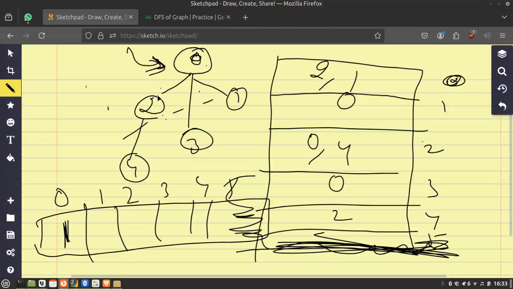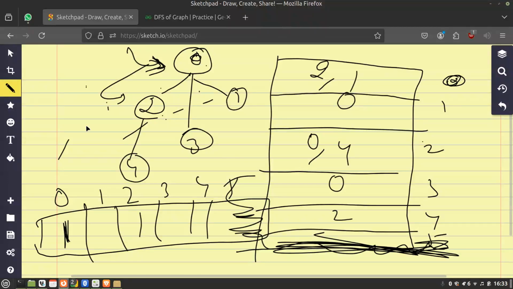Now I will go into the adjacency matrix corresponding to this node, which is 2 and 1. I can go to either 1 or 2. So in this case, I go to 2, and I'll mark 2 as visited, and from that I can check the adjacency matrix of 2. 0 and 4 are the neighboring nodes of 2.